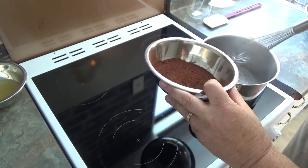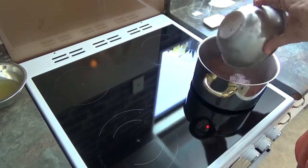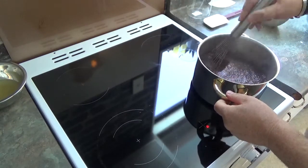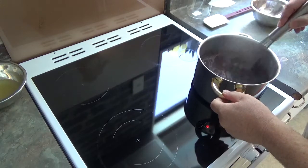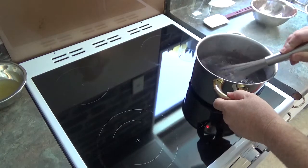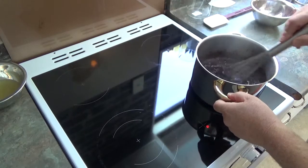So now that is happening, I'm gonna add in my cocoa powder. I'm gonna put it in all at once. And I'm gonna keep mixing that, and make sure it's all combined in the syrup, and let it boil really well through. So I don't want any dry cocoa powder in there. Mix it really well.